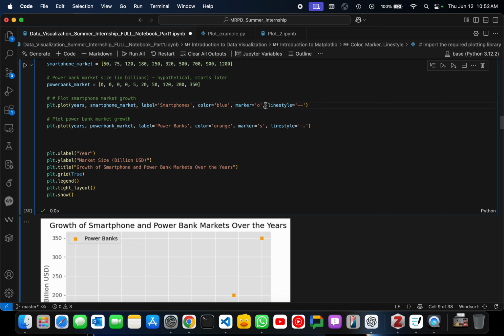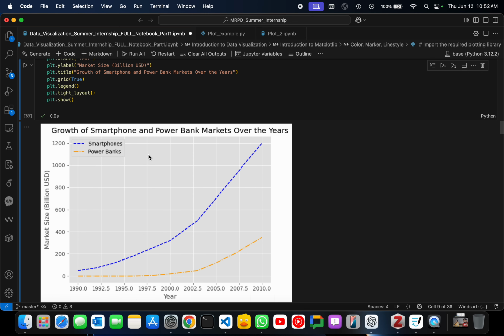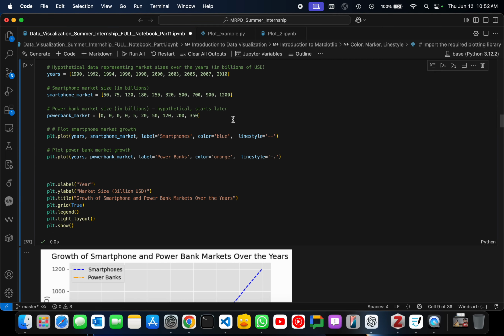Now if I don't want to show the marker, I can just remove the marker, right? Sometimes I just want to show lines, which is good. And if you do not specify a color, Python will choose by itself. If you want to specify, you can choose any color, you can create a combination, you can put any hex code, or you can put any RGB combination. So we will discuss that later on.